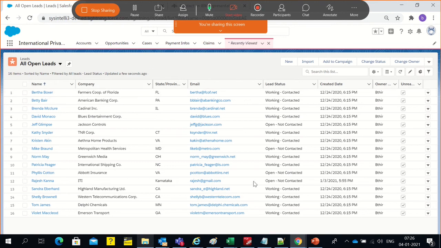So any questions, guys? What I've done is I went to Setup and quickly searched for web to lead. And from there I generated a form, and then that particular form I stored as .html. Why I want to store it is because I want to load it as an HTML form, type something and then submit it. It'll directly target this org ID. That is what I was saying.